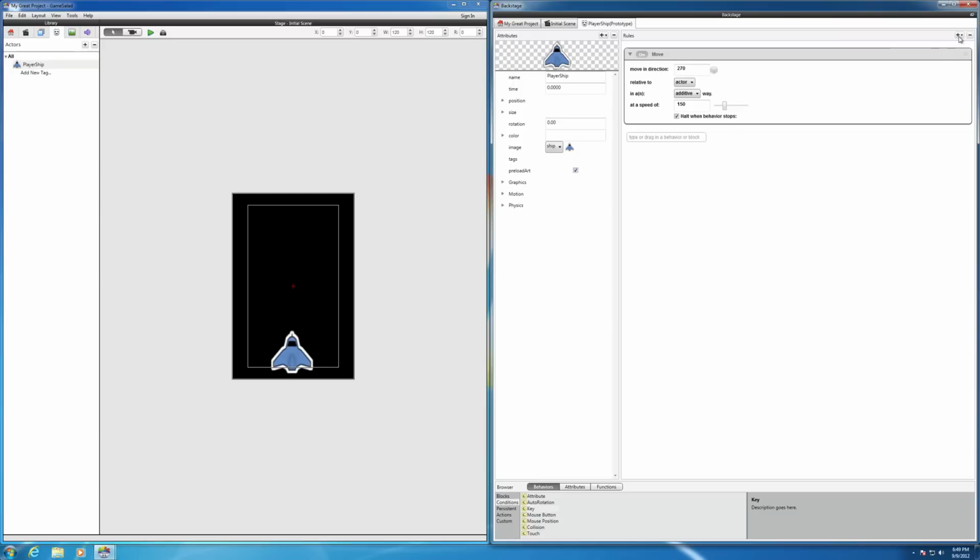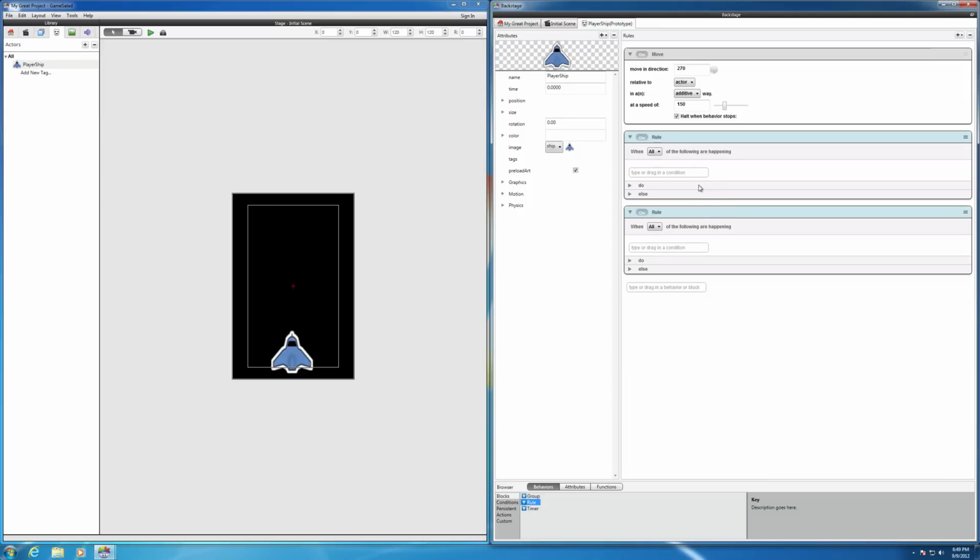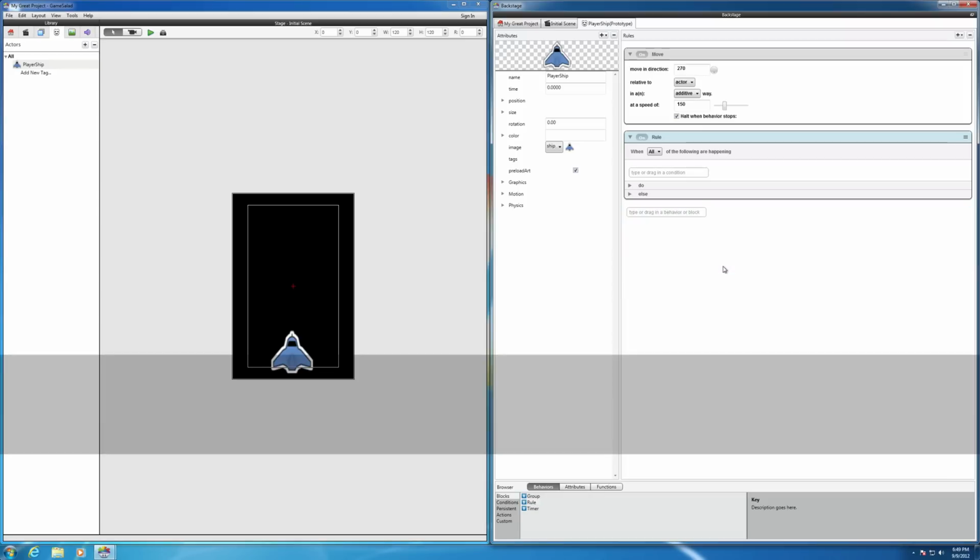So in this case, we're going to add a rule. There are two ways of adding rules. One is by hitting the plus sign here and adding a rule this way. There's your rule box. The second way is to go to your block section down here and drag and drop the rule into that area. Again, we want to create a rule for the ship, so always be aware of where you are when you're dragging things in. We've got two of these here, and we don't really need both of them. This is just for demo purposes, so I'm going to click on that, notice it's selected, and then hit the delete key, and it's gone.